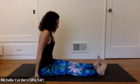Extend your legs out in front of you. Bring your right foot in. We're gonna start with a forward fold and a bind. So for this one, you'll bring your right arm forward. You might take a strap or a towel. This is my right hand. I'm gonna reach around the right shin, take that strap or towel, throw it on back there, grab a hold of it, or maybe your hands meet.